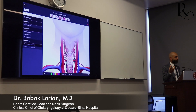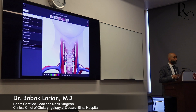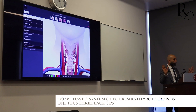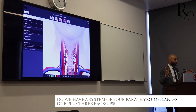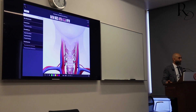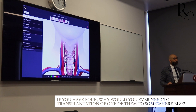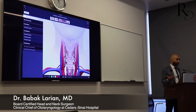The majority of times - 80 percent - if you do the transplantation of one parathyroid gland, it will take. If you re-implant two parathyroid glands in two separate muscles, you improve that to up to 97 percent of the time. All four parathyroids are functioning at all times - it's not that one is the main one and others are backups. But if you only had one, that would be adequate enough to manage your calcium levels.